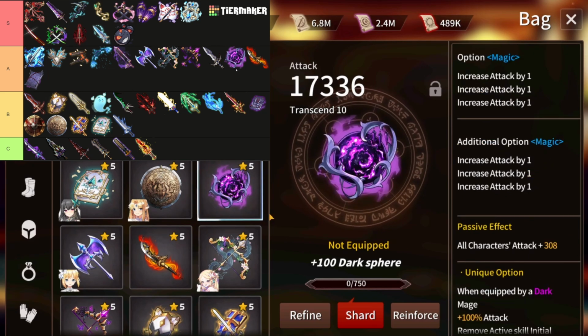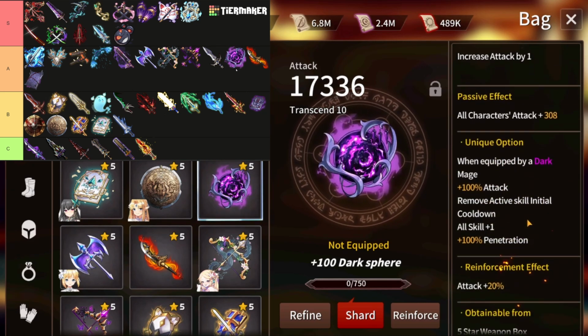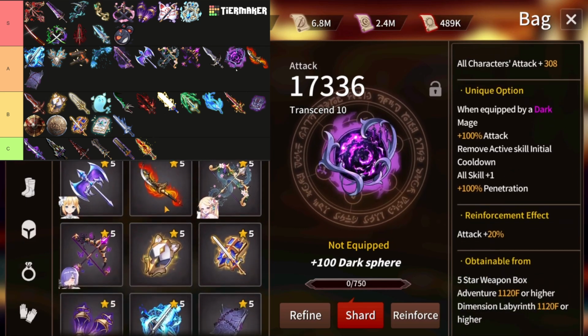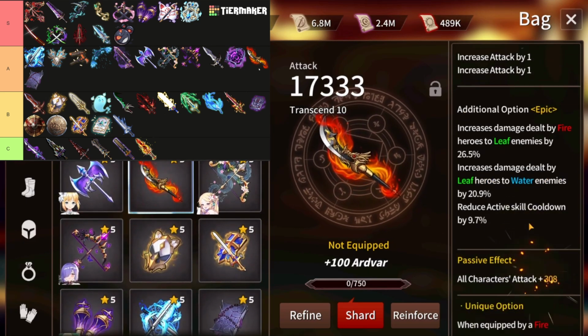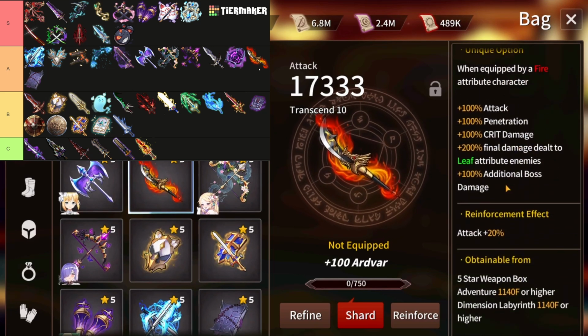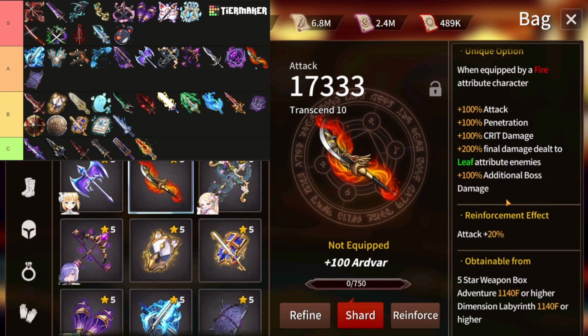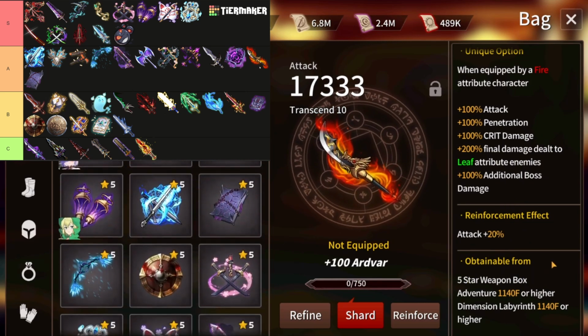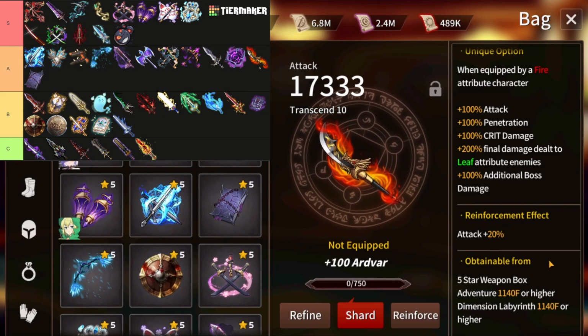The Dark Sphere is just a decent weapon for dark mages, but the better alternatives are the Lantern and Tatsuka Sword. The Aardvar is a great weapon which is designed for fire characters. Fire warriors have better alternatives such as the Chaos Blade, Galatine, and DSK, and fire archers have better alternatives such as the False Stone and Deadly Burst. Fire mages can use the Underworld Lantern instead.